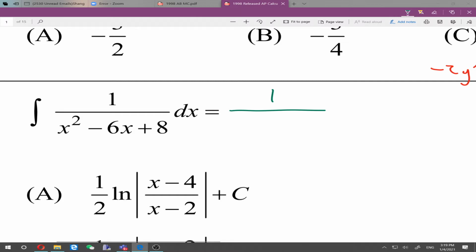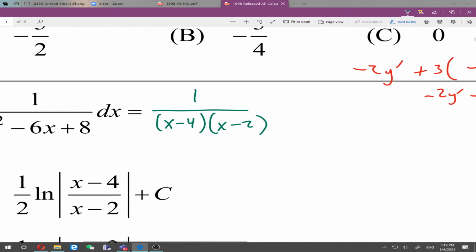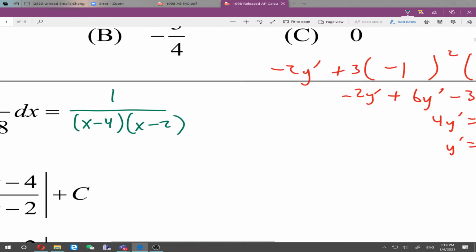And the reason why is because right now if we try just the u substitution, then my u prime for the bottom part would end up having a 2x in it, which is the wrong power of x. So I'm going to try to break this apart. If I factor the bottom, what's going to happen? That's x minus 4, wait, yeah, x minus 4 times x minus 2. Okay, x minus 4 times x minus 2. So this fraction should be equal to something over x minus 4 plus something over x minus 2.